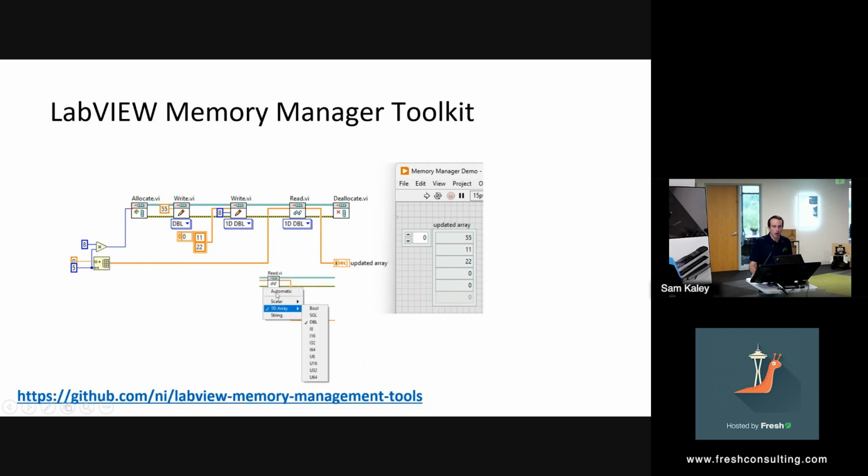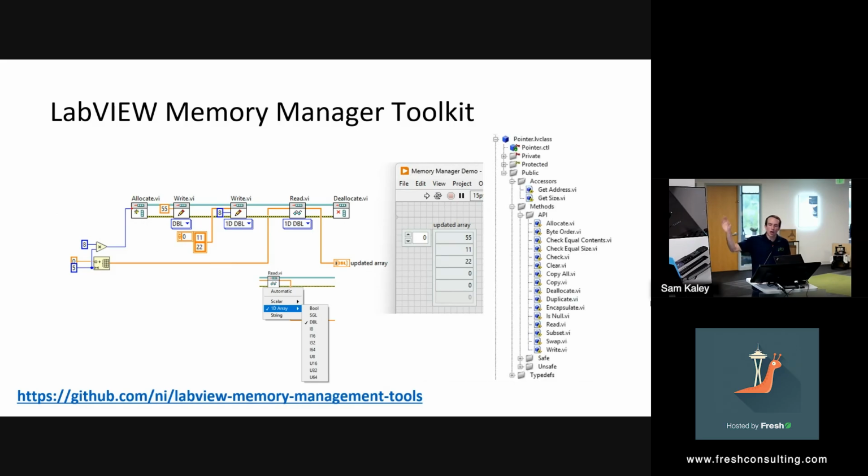This library comes with writes and reads that are polymorphic. Wow, I keep hitting the scroll on my mouse. Anyways, writes and reads support all your standard data types: all sorts of ints, doubles, singles, etc., as well as strings. Be careful with those. It's very easy to get off by one or many.